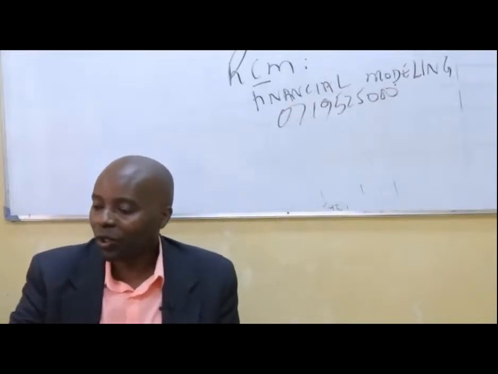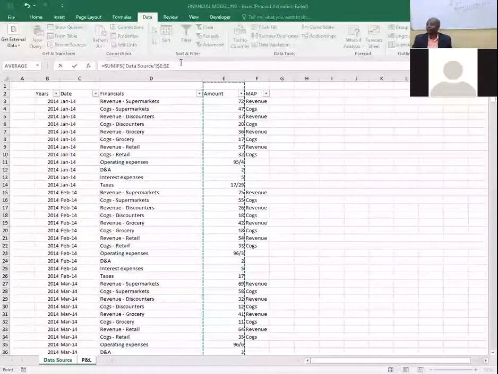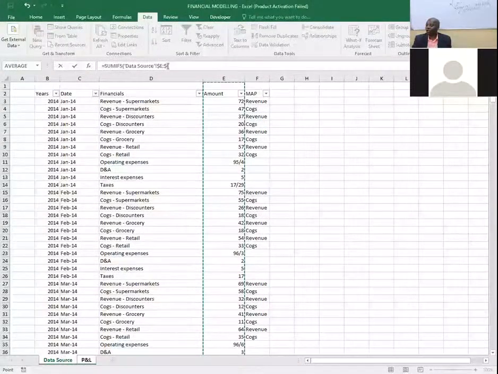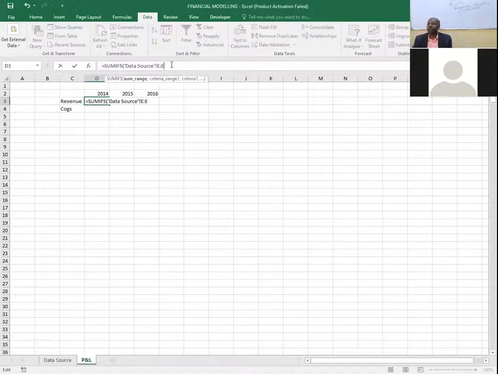Now on the dollar, so let me come here very fast. Now, you see, initially, the dollars were not there. It was just like that. So how do I introduce these dollars? Two ways. I can come before this E, put a dollar normally. Before this other E, I put this dollar the traditional way. Or this shortcut of putting dollars to both simultaneously is to come and press F4.